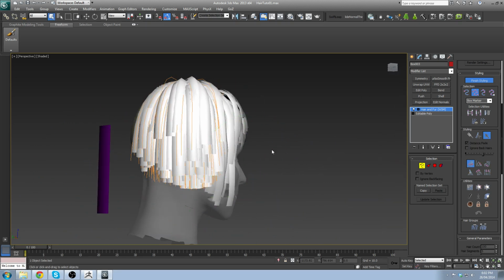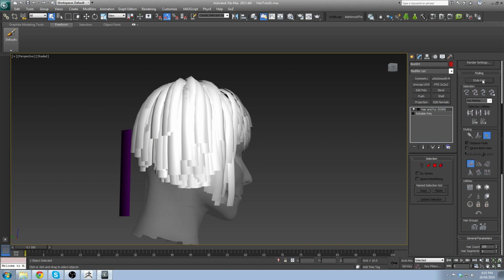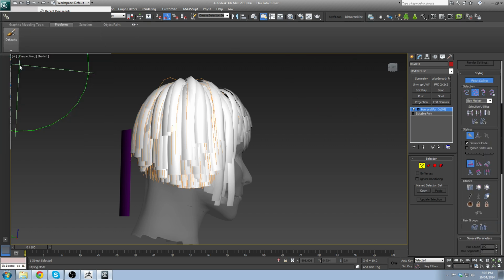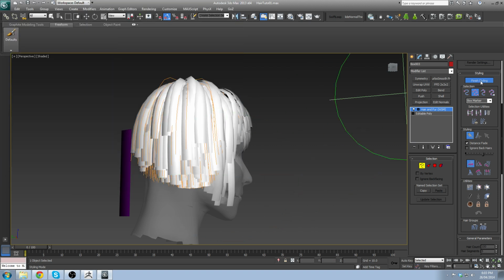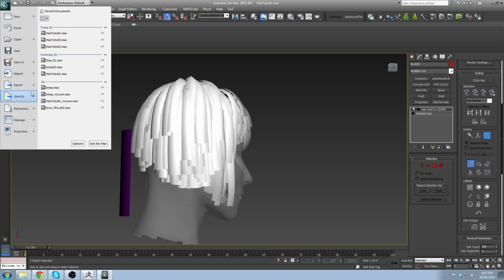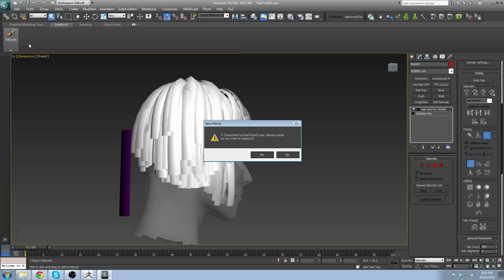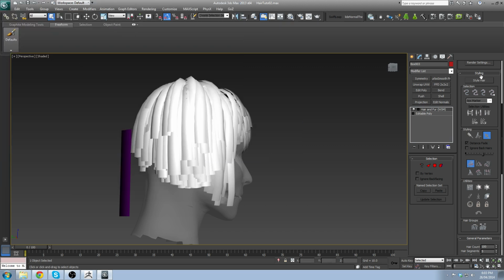Okay, so now I'm going to go back. Okay, now it works. I'm going to save this. It's probably a better idea to go out of the styling mode before saving, and then go back in.